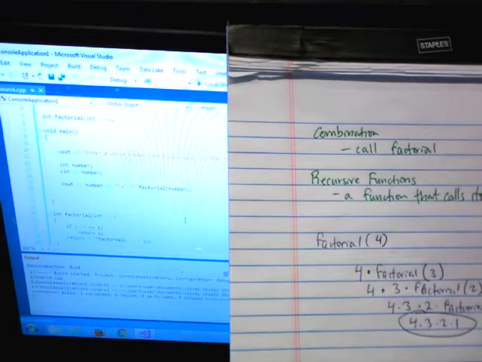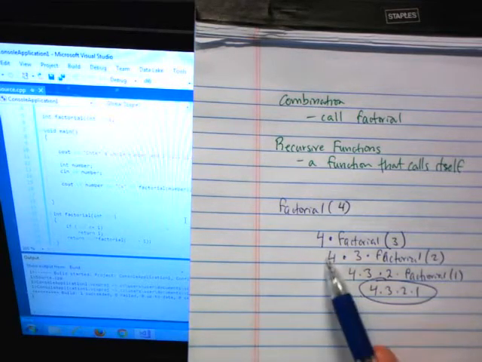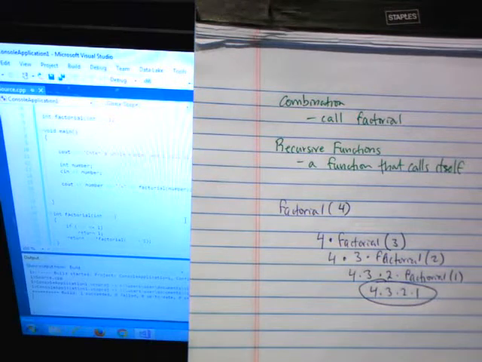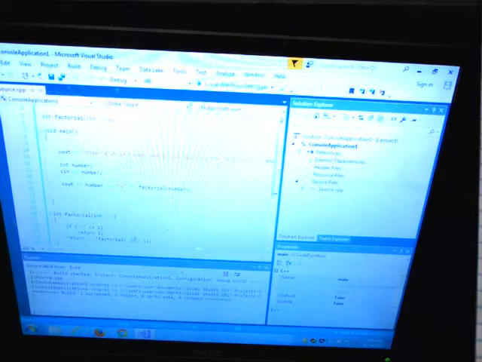And that's the answer you get in the end. It returns all those things one at a time: 4 times 3 times 2 times 1. So it's kind of like having a built-in for loop. It starts at 4 and does 4 times 3 times 2 times 1. And the way it's doing it is right here, we're subtracting 1 each time. First it spits out the 4, subtracts 1, which is 3, and goes back. That spits out the 3, subtracts 1, that gives a 2, and it goes back. So on and so forth. So this recursion is in a sense like building a little for loop, and this little if statement tells the for loop when to stop. Stop when you get to 1.